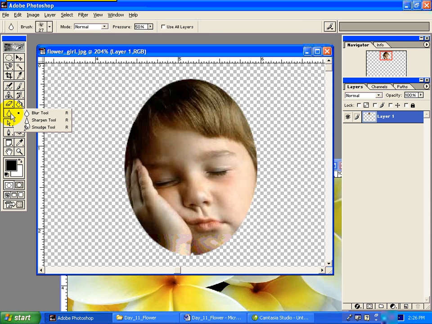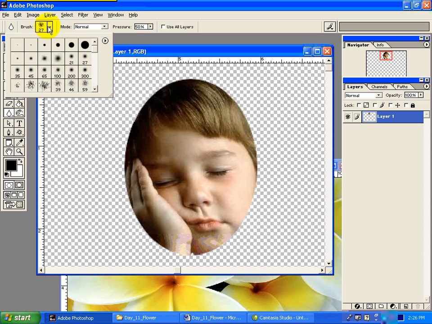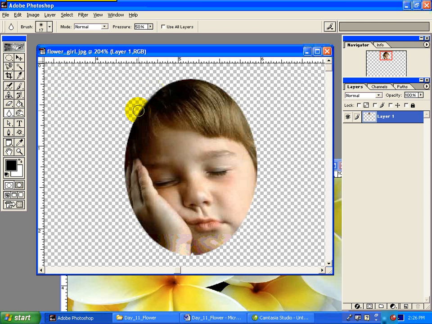And then I'm going to take the blur tool. See, it's underneath the eraser. There's your blur tool. Click. That's it there. And choose your brush size. You can see I've been in before. Nice and blurry one. And just go round the edges. Make it kind of blurry. I think the instruction sheet says to use the eraser tool, but the eraser will obviously just erase parts. You want a blur rather than the picture to disappear.